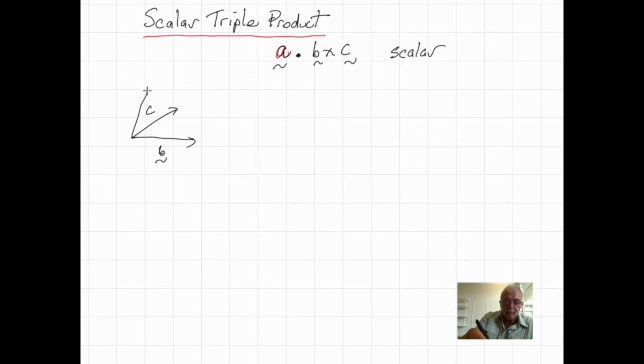And we've also seen that if we've got B and C, two vectors here, and we've got A up here, it can be considered that the scalar triple product will be not the area, but the volume of the parallelepiped formed by those three vectors A, B and C. So B cross C, the magnitude of that would be the area of the parallelogram formed by B and C. And then when we do the dot product, we actually get the volume of that.